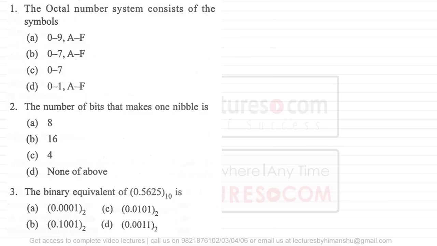Welcome to this video series. In this video we are going to discuss 10 questions from UGC Net Paper 1, and the topic is Information and Communication Theory. If you are from a computer science discipline, you are not going to face much difficulty, but students who are not from computer science should look at all these videos because they are going to really help in solving questions in the real examination hall.